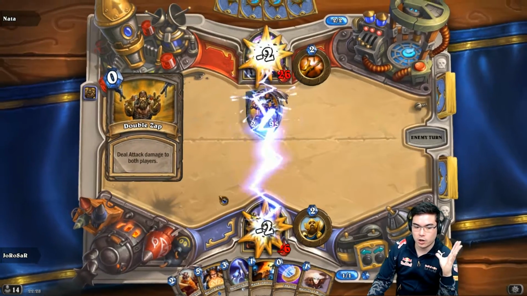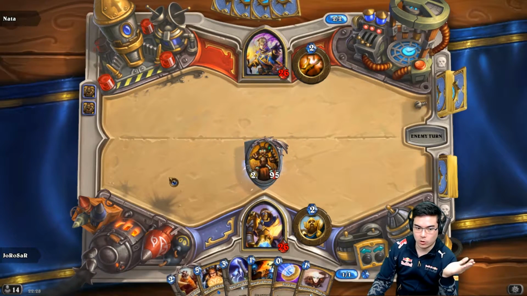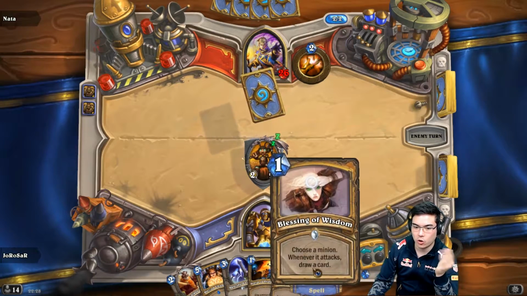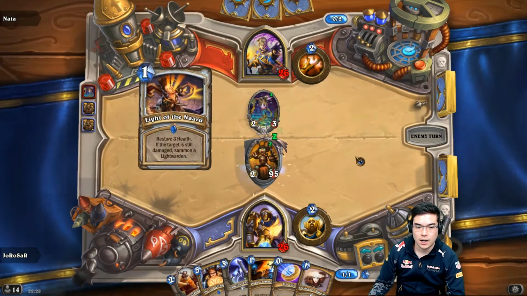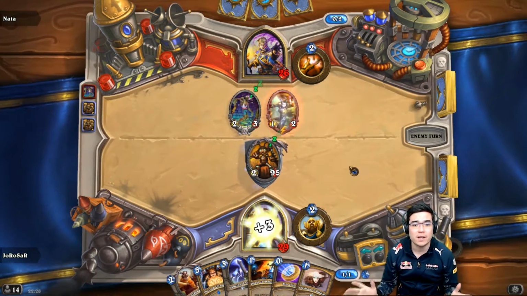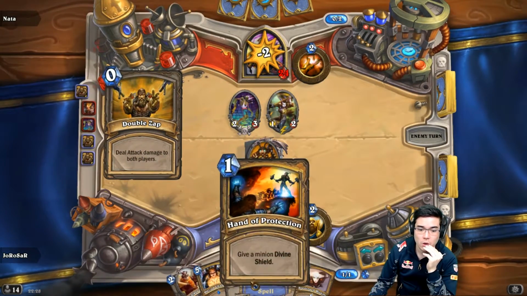So I can see the combo. Lorewalker Cho. If he goes Millhouse Manastorm and I go Lorewalker Cho, Blessed Champion, Hand of Protection, Coin, all sorts of things, then it becomes... No, not now! No, you save that card! No.